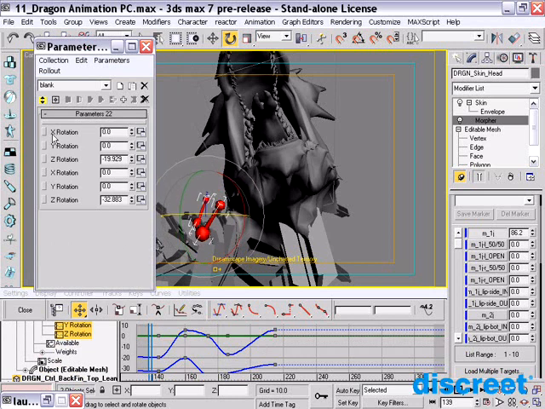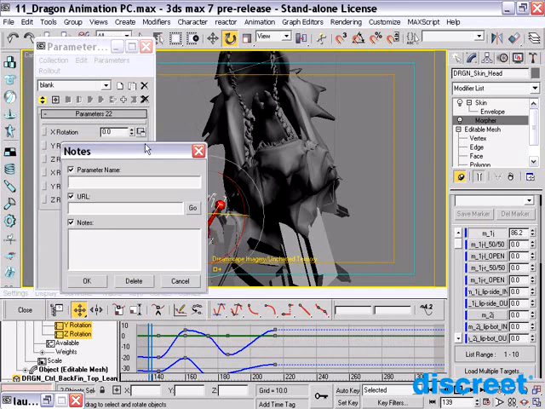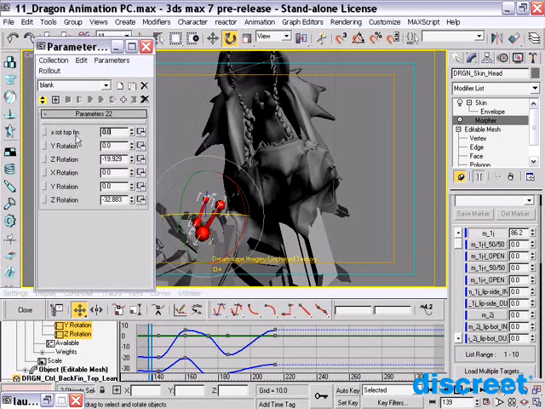Now if I need to, I can go in and start to rename these. So for instance, right click here and say this is going to be the X rotation top fin. And I can also put in a URL if I want this to go to, for instance, an internal website that has descriptions for the character and how it's rigged. I can also have little notes for this particular slider that says what it does. So I can just set that in there. So now you can name all of your different sliders with names that aren't necessarily corresponding to the actual object names.